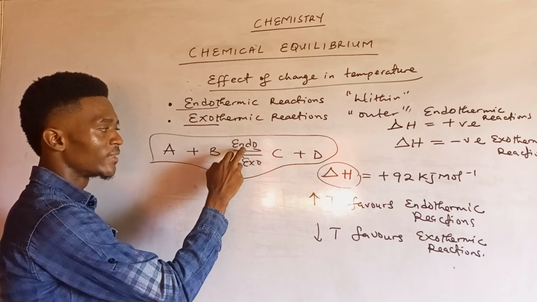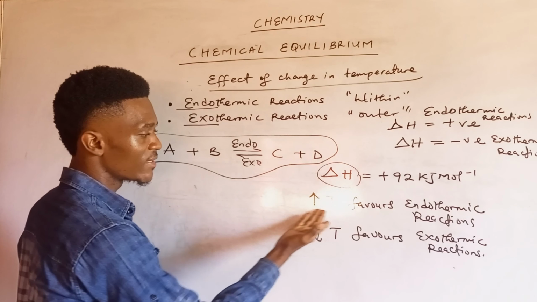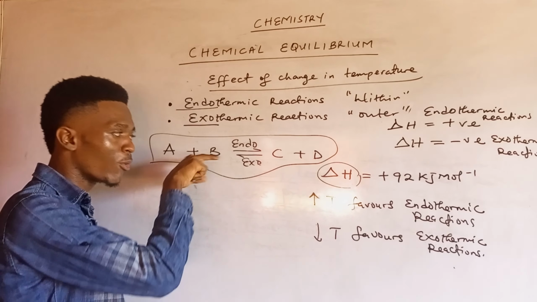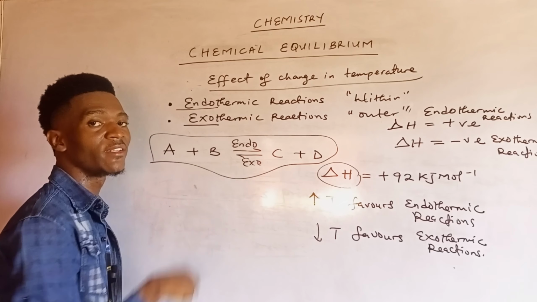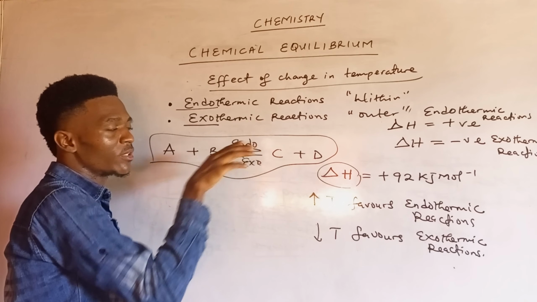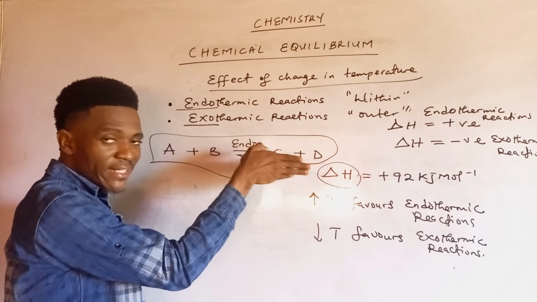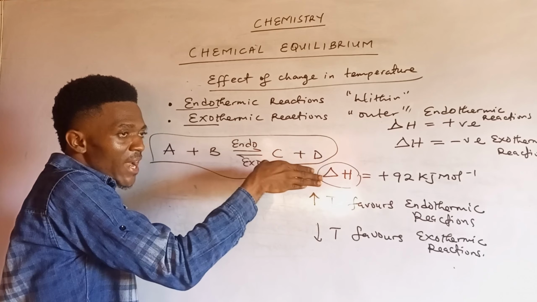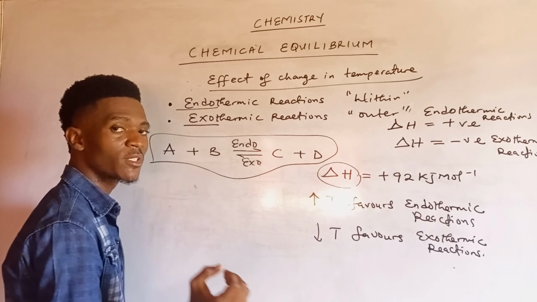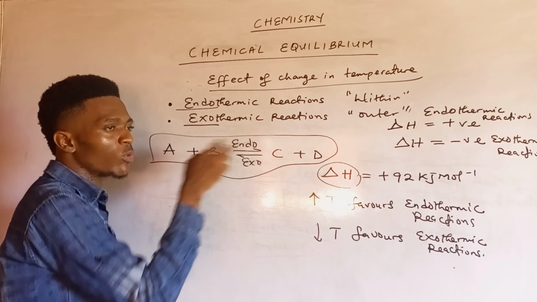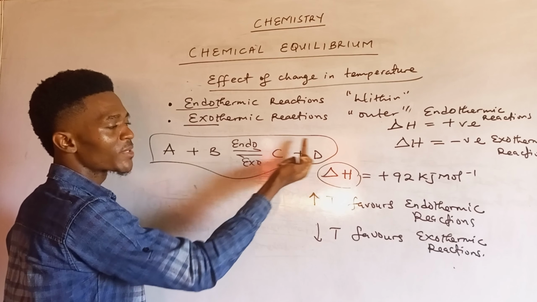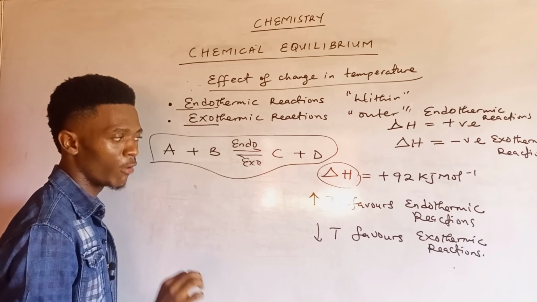And from what I have told you guys, that endothermic reaction, what favors it is increase in temperature. So if I increase temperature of this reaction, it means that the forward reaction will be favored, in that the forward is what? Endo. And what does that imply? It means that since the forward reaction is favored, equilibrium is shifting to where? To the right. And since equilibrium is shifting to the right, more of these products will be formed, meaning more of C and D will be formed. So it means favoring the forward reaction means that equilibrium is shifting to the right and more of the substances in the forward reaction are produced or formed.